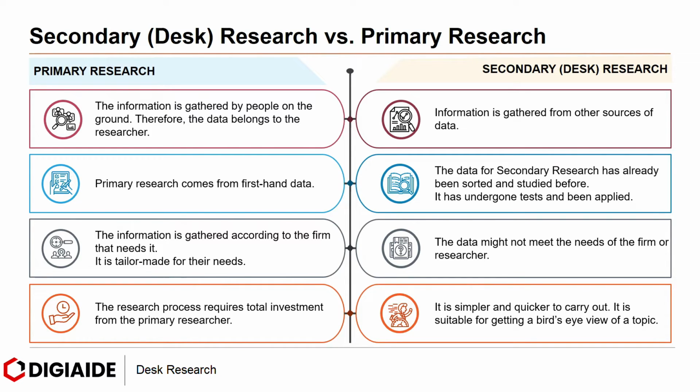In primary research, many resources have to be invested. The information gathering and analysis need a lot of time and patience. On the other hand, desk research entails a quick process if he or she knows where to find the correct data. A lot of information is also easy to access.